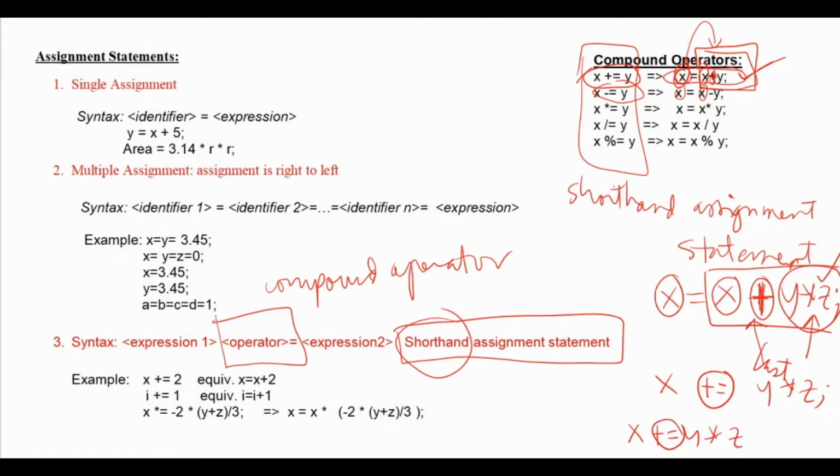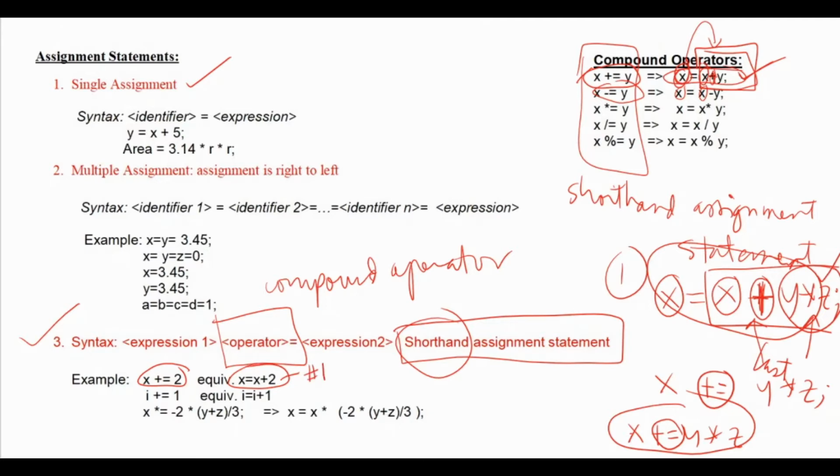And you can rewrite it, this is form 3, shorthand assignment statement, while this one is form 1, the single assignment. So if we have here x gets x plus 2, you can rewrite it in shorthand assignment statement as x plus equals 2.